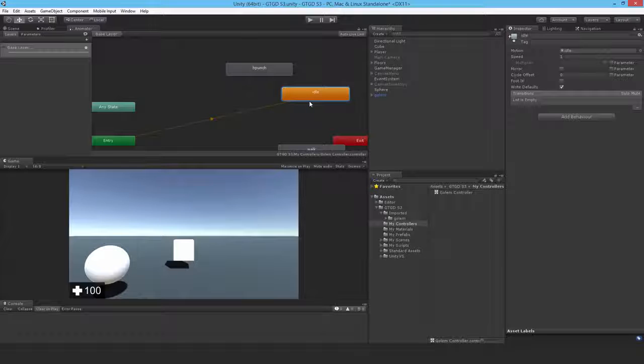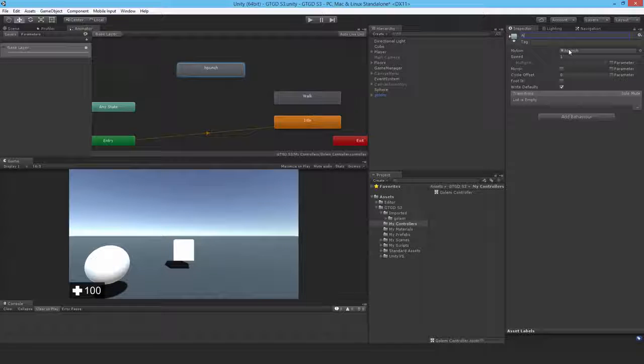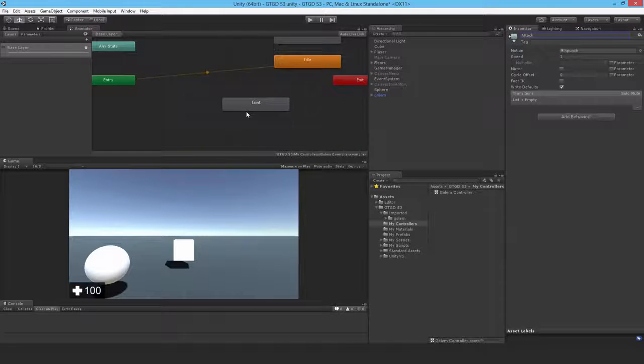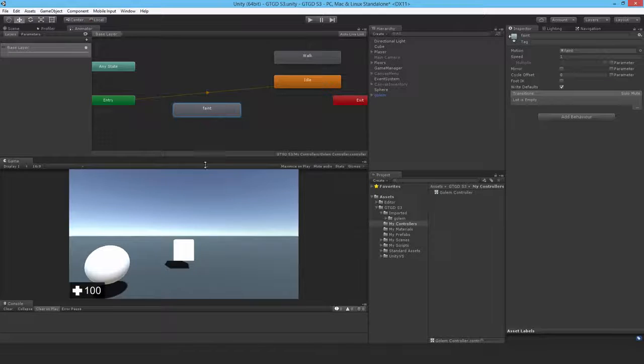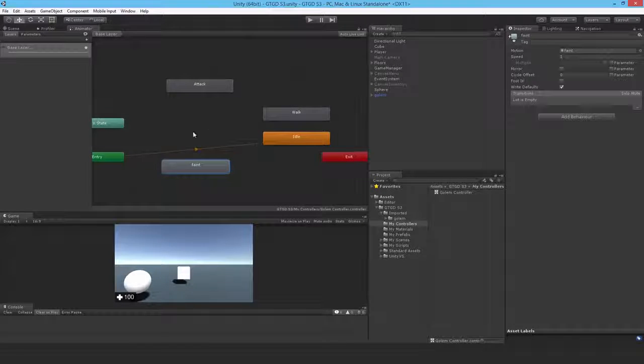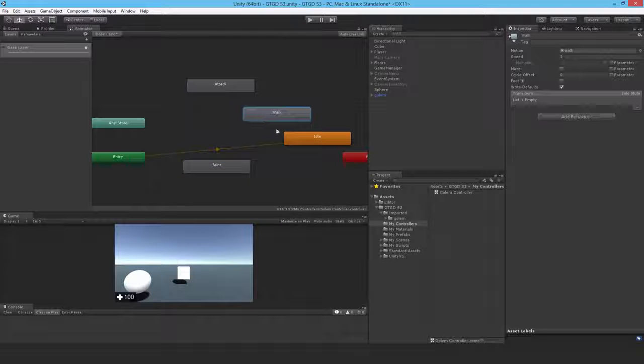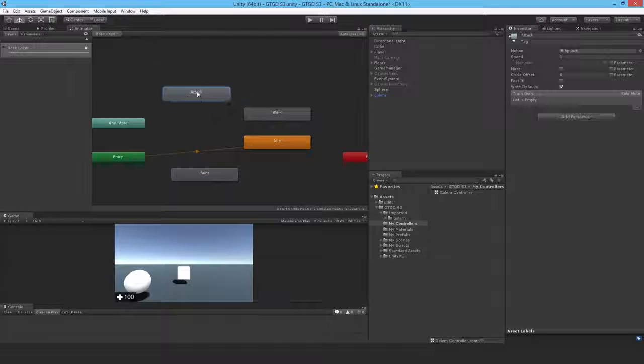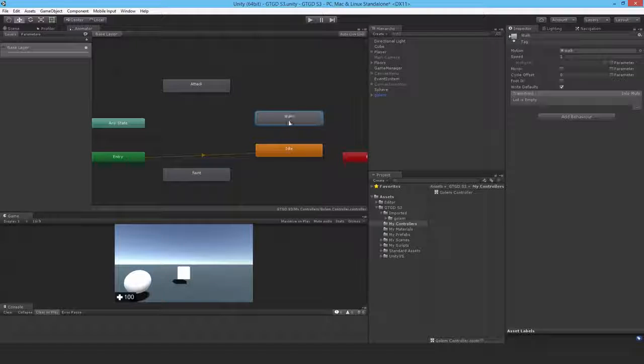Good, done. And we'll have a walk here. I'll just rename them as well while I'm at it. So I'll just change this to a capital Idle. This one I'll change to a capital Walk. And this one here, H-Punch, I'll change that to Attack. And this faint here, I'll change that. Why don't I increase the size of that so I can see what I'm doing, and use middle mouse button to pan around. Okay. So just set these up a bit nicer. Okay, and faint is going to be Struck.